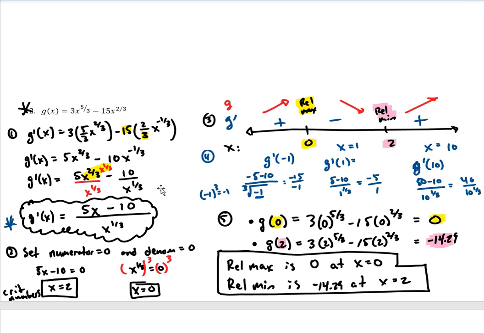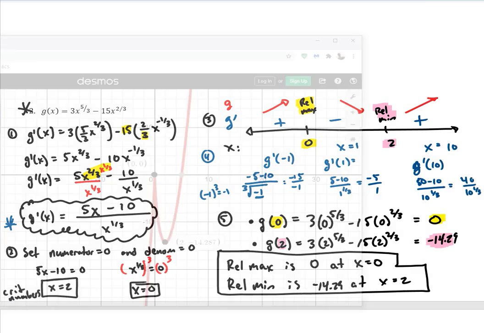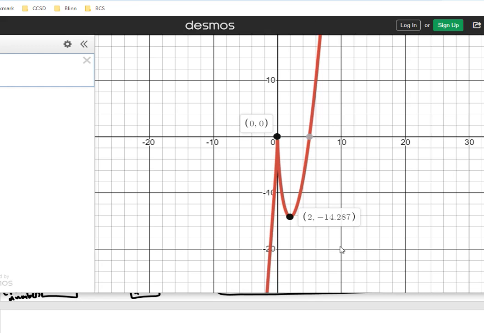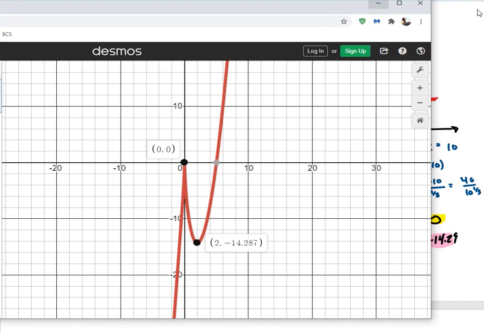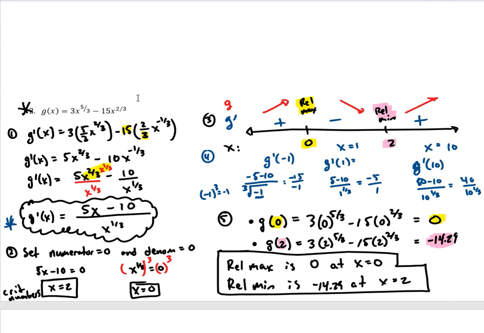So again, if you have a negative rational power, like we did in the derivative, I usually recommend that you make it into a fraction. And then usually the numerator simplifies pretty nicely, like it did here. But again, it's still the same old process all the way through. And as I've said before, you might want to just use the calculator right away. You can get your answer. But make sure you still know how to do the calculus type of stuff for other scenarios.